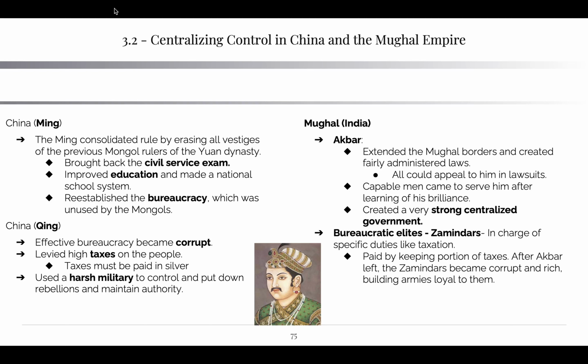So where did the Manchu come from? The Manchu are from the north, and they invade because the Ming are super weak, and they're just doing art and stuff, and they're like, well, let's take it. And they do. So the Qing are going to come in. It is the last dynasty. They will be officially removed from power in 1911. They come into power in the 1500s.